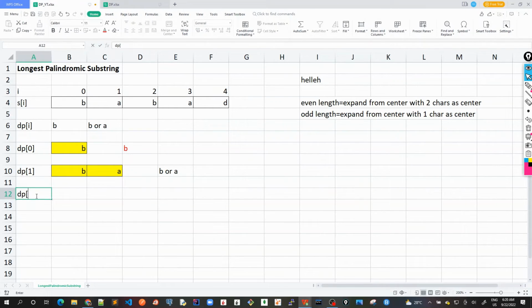So let's solve the next bottom-up case, which is BAB. Now we see that BAB has length 3, which is odd. And now we have to see whether the center character is found here. So we start from A, and then we expand to the left character and the right character. We found one character at the middle, and then we take our left and right pointers as this character first, and then we move the left pointer to here and the right pointer to here.